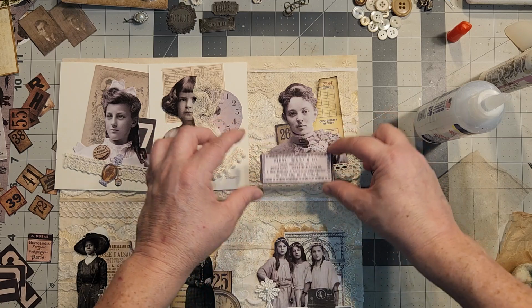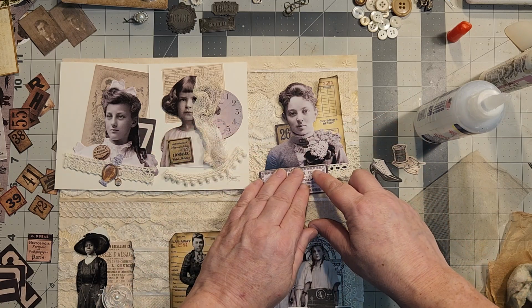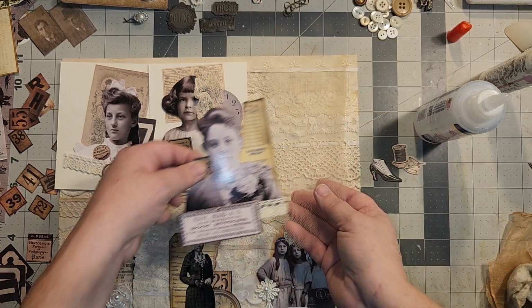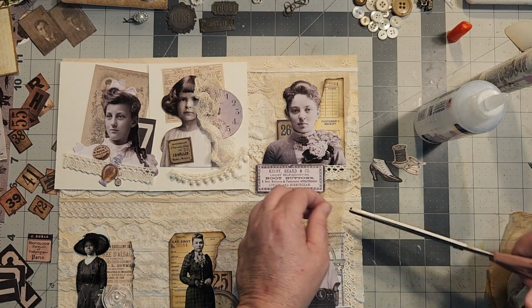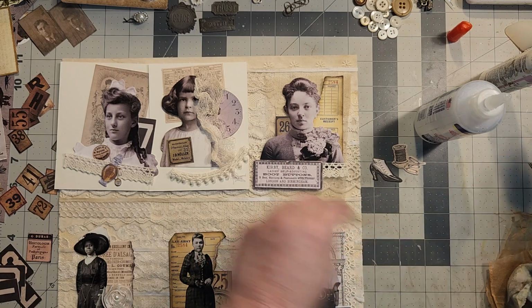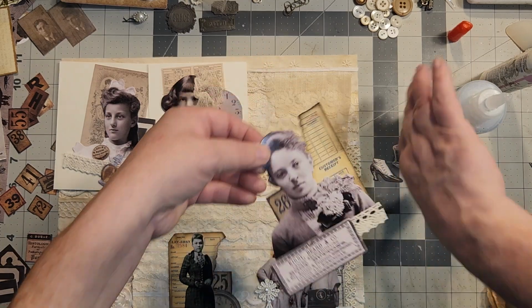I think it's kind of like here. Like that. And then I'm going to put this pretty little sheer behind her, I think. Just to use it. I got a little bit extra of it. If I use it somewhere else, I might do it.